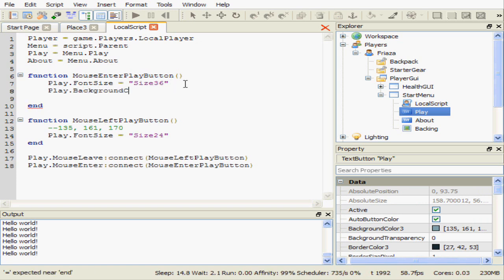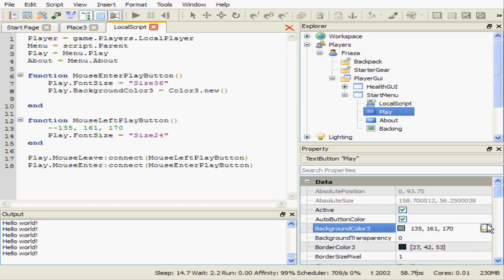play.BackgroundColor3 equals Color3.new, and now we need to get the three colours. The problem with this is these numbers down here are between 1 and 255, but these three numbers here need to be between 0 and 1. They can't have points. I have my own system for it.